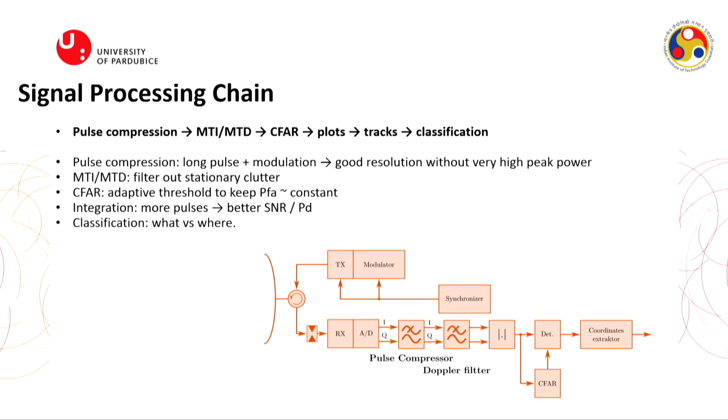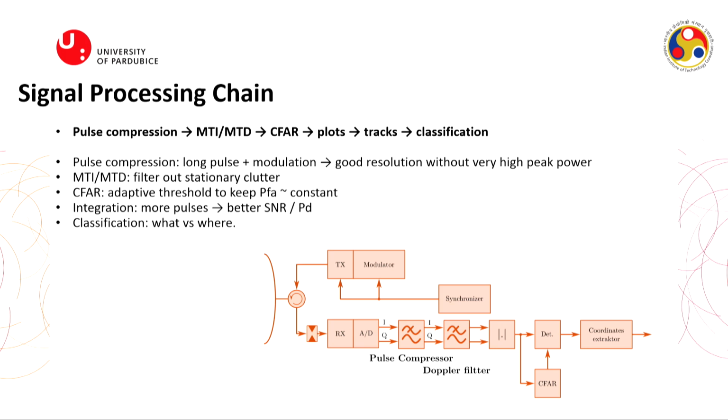Moving target indicator means removing clutter. Everything that is not moving just goes away, because it is reflection from the environment and I don't want it in my signal. I don't need it. Of course, if you make SAR, synthetic aperture radar, scanning the Earth, you are interested only in this, so it is a different task. But we will state that we will detect a moving target.